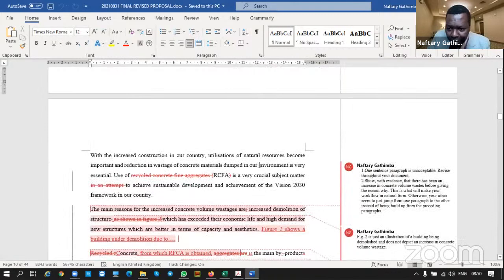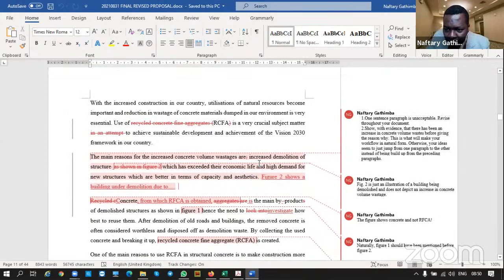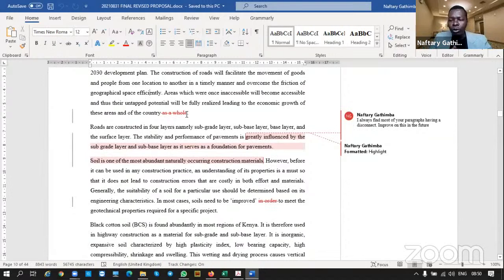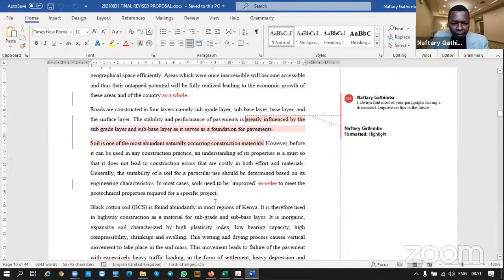Let me see where else you had that. Oh, this was an improvement. There's an improvement there. So naturally, there is a flow, because this is background information, the background section. We want to get that connection. Somebody is being introduced to your work, so you really have to hold their attention. You need to grasp their attention, right? But by ensuring there is a flow in your work. Read it out to yourself, and then see whether it's flowing.